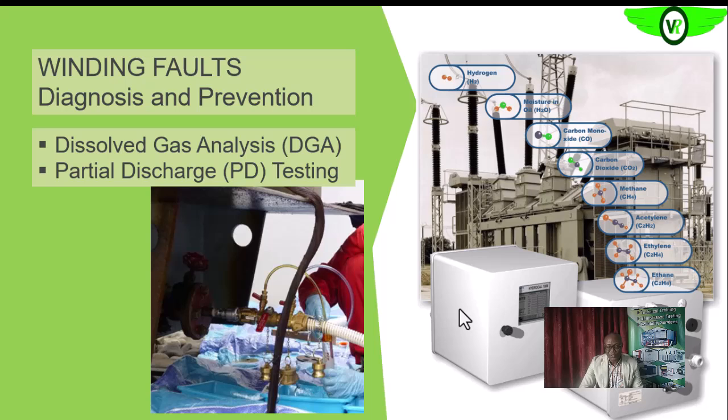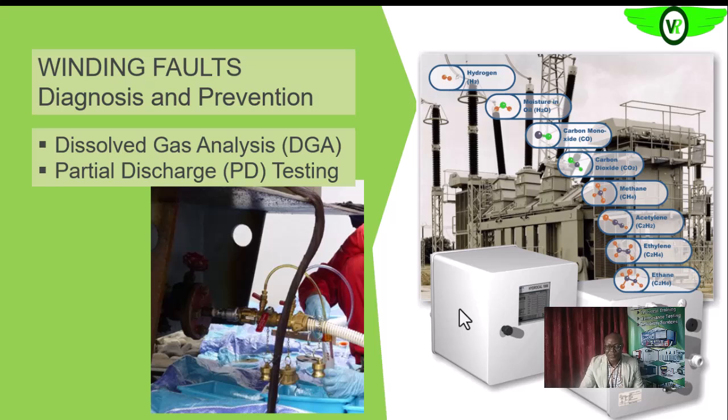When we say partial discharge test, it is not a full short, as in the case of the turn to turn short that we discussed earlier. But there is a partial discharge because of weak insulation between the turns or between the windings. Since the insulation is weak, the current at times may want to jump and shorten the circuit or the winding of the transformer.